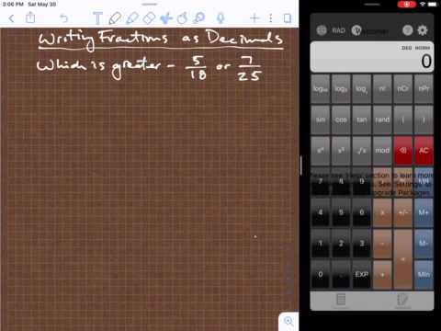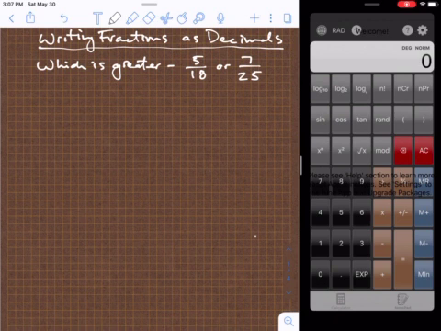So I want to introduce, or not introduce, I think a lot of you know this, maybe intuitively, or you've been taught it, but I want to talk about how we express fractions as decimals. The reason it's nice to be able to express things as decimals is I think decimals are the easiest way for us to compare numbers to each other. If you can get everything in decimal form, it's very easy to see what's bigger or smaller than something else.